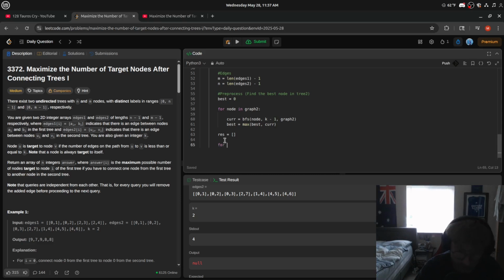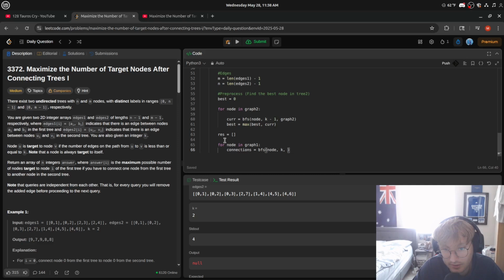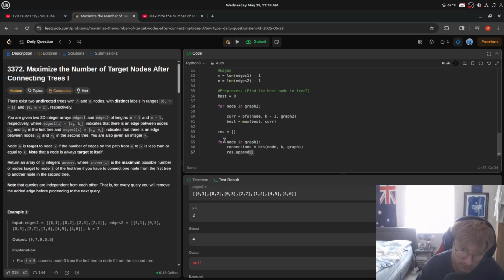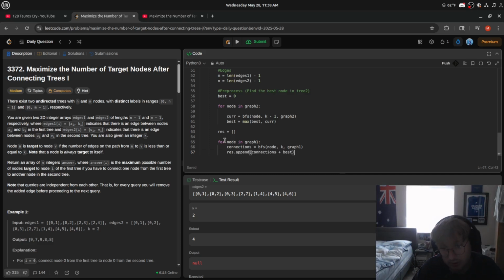For node in graph 1, connections is equal to BFS, passing in our current node, our k and our graph 1. res.append(connections plus best).